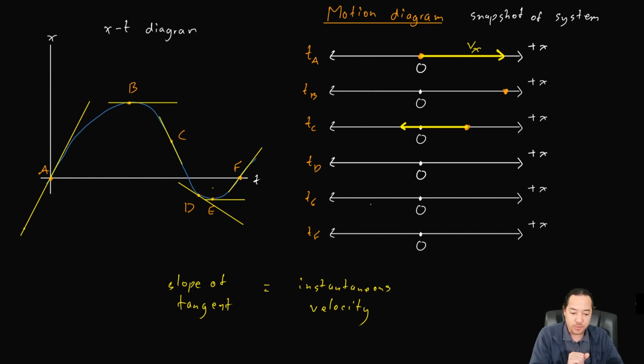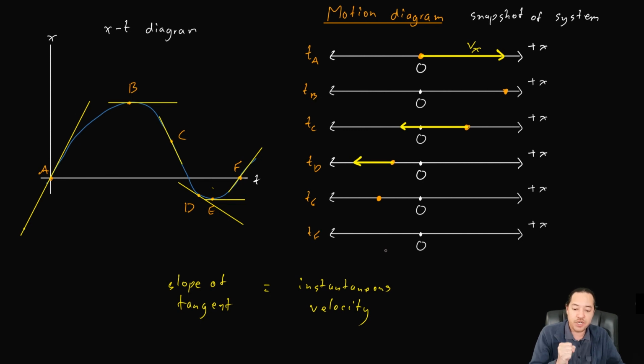Let's look at point D. So at point D now, our position is negative. Not very negative, but it is a little bit negative. So maybe our position of the particle is here, and the velocity is negative, but it's less steep than at point C. So the velocity magnitude won't be quite as big, but it will still be in the negative direction. So maybe the velocity here looks something like this. This might be the velocity at D. And then we go to E. Now at E, we can see the position of the particle is a little bit further negative than at point D, so it'll be like that. But the slope of this tangent line now is 0. So the velocity here is 0.